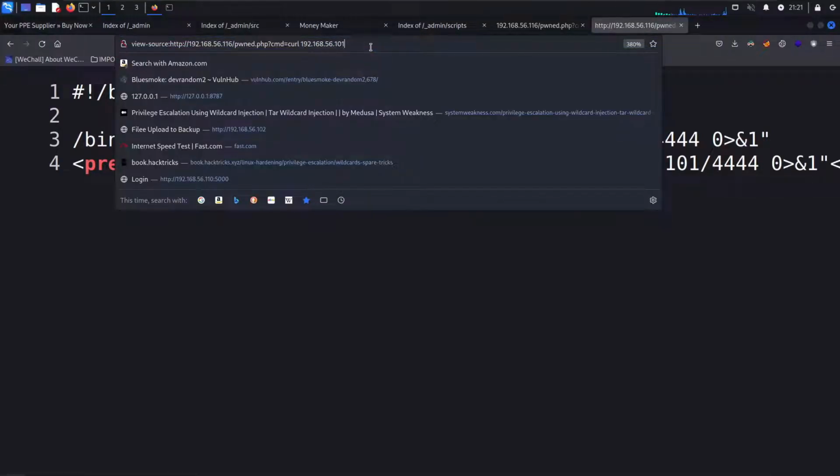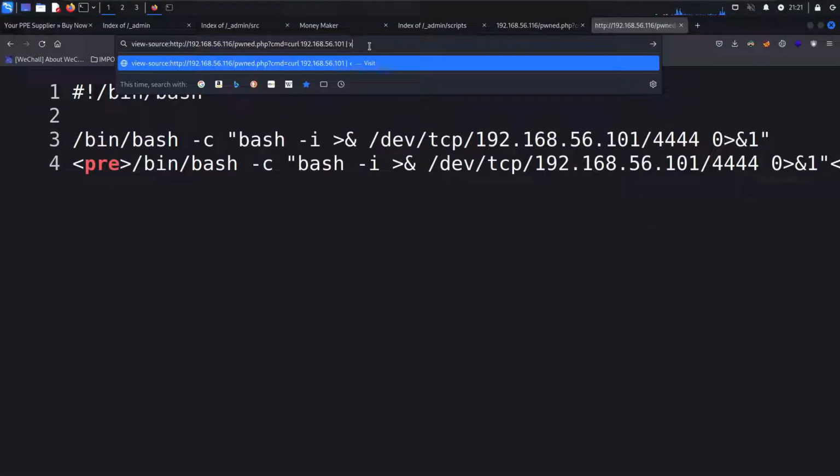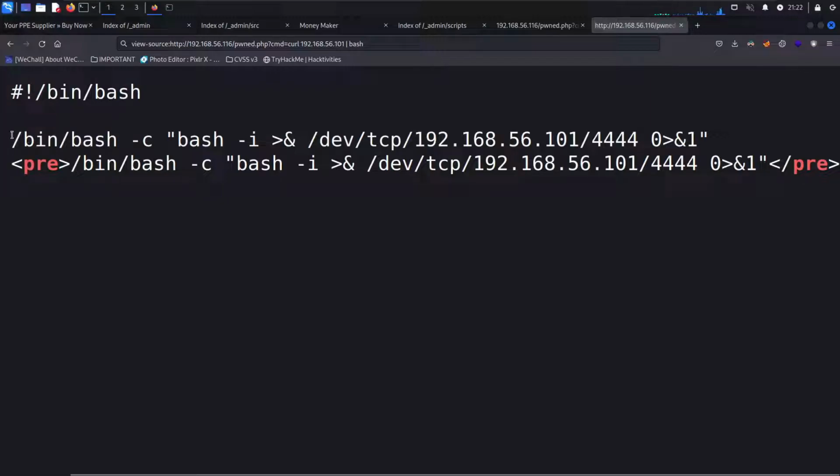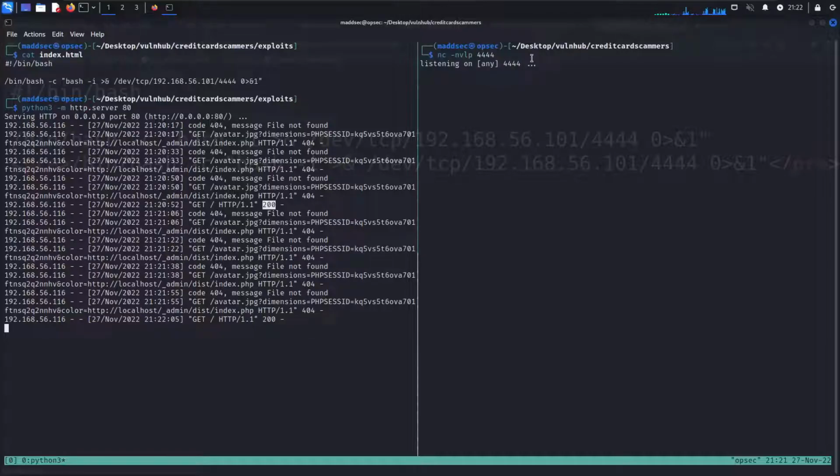So what about we pipe in bash these contents? This will effectively have bash interpret all this content, which is actually executing a reverse shell back to us. Let's do that right now. And look at that, it's thinking. So it should have worked, right?